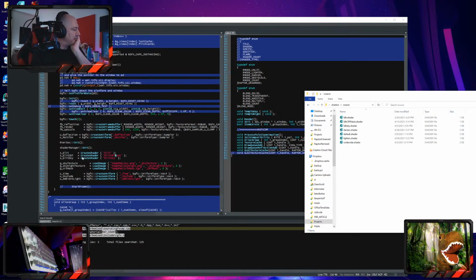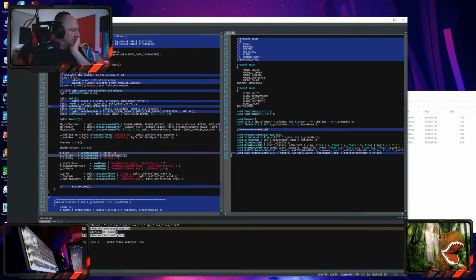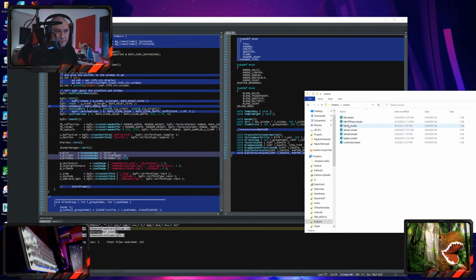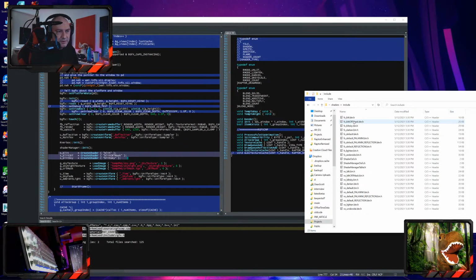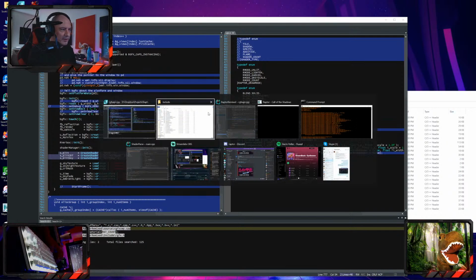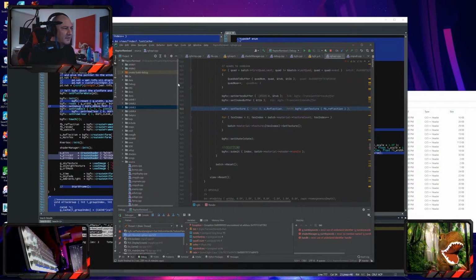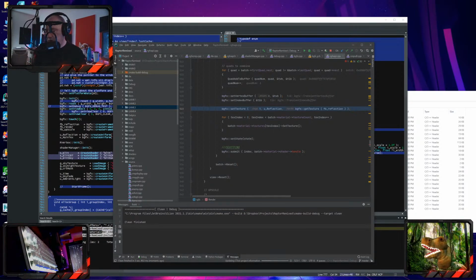I don't think I could do the shaders like that anymore, because now I got the shader manager. I'm guessing one of those are failing. Is it called Blit? Theoretically, that should work. Let's see what it's actually called. Yeah, Blit. I don't know, let's try recompiling the whole thing. Just compile the shit out of it.